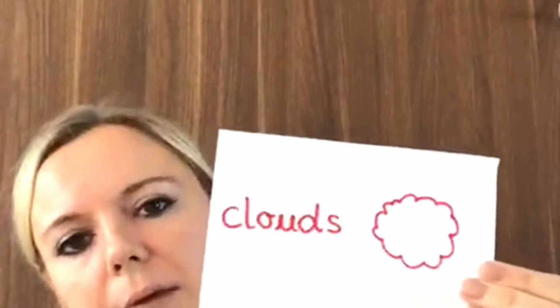Next, if it's nice and sunny, you might want to go outside for this one, but make sure you get permission first. If it is a bit rainy or a bit cold, you can always look out of your windows for this one. But I want you to count how many clouds are in the sky. There might not be any. I know that right now when I look out of my window, it's lovely and clear and it's just a nice blue sky. But let's see when you do it, how many clouds you can count. And it might give you a chance to get a bit of fresh air as well.